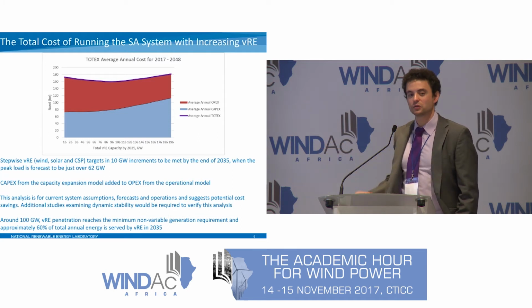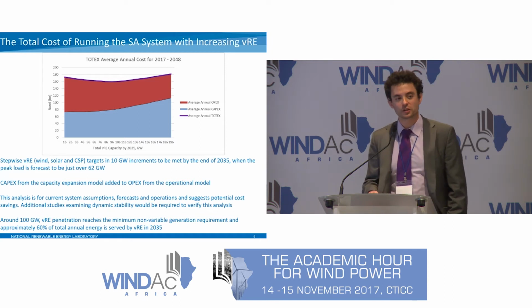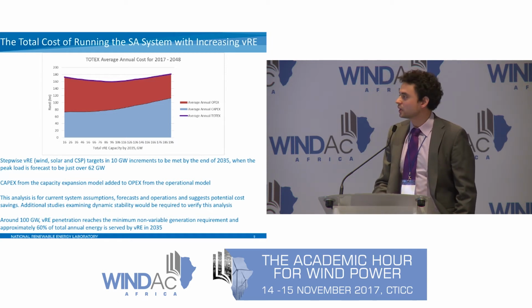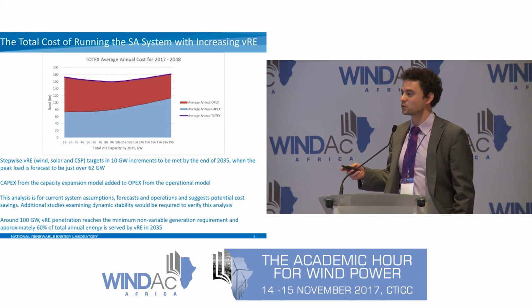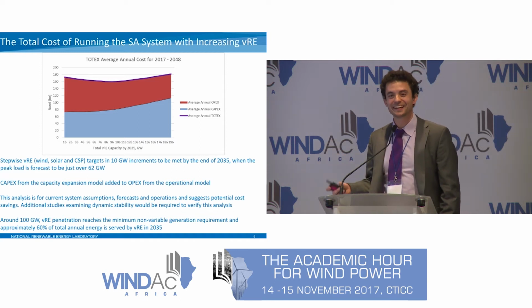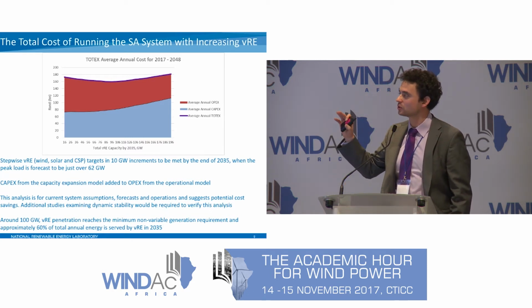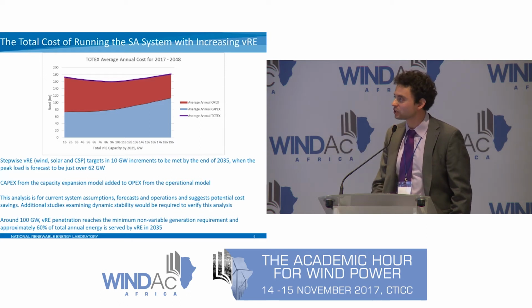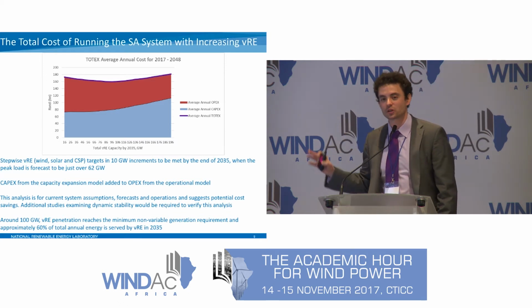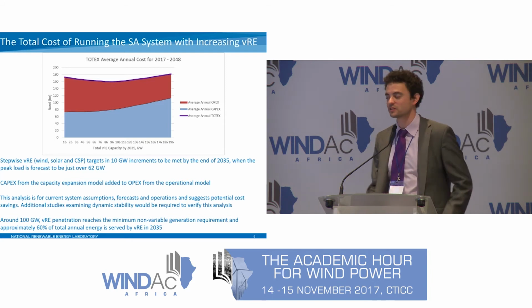You can see there's two points to mention about this x-axis. The first is if you add no extra VRE to the build plan compared to what we have today, by the end of 2035, you'll have 6 gigawatts. So we're looking at 10 gigawatt increases to that. So we're looking at a situation of 16 gigawatts, 26, 36, etc., to 196. And I know that sounds like a very large number, but I mentioned two things. First of all, the load in this case is forecast to increase over the entire 35 years. And also, we just wanted to see what limits we would hit and what would happen to the system if we went way beyond what may be considered reasonable.